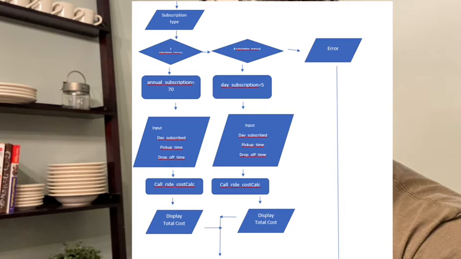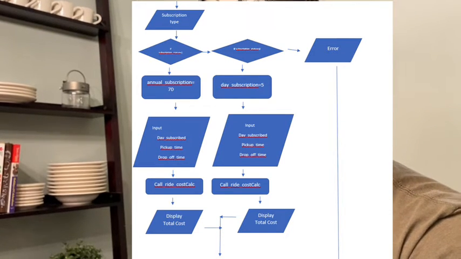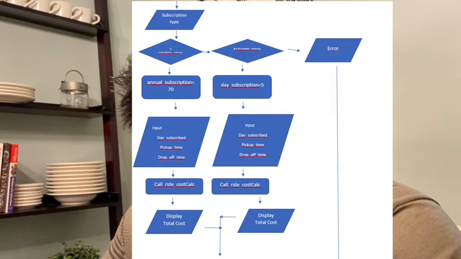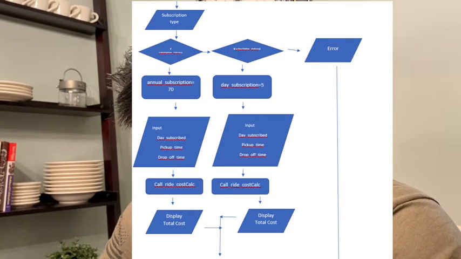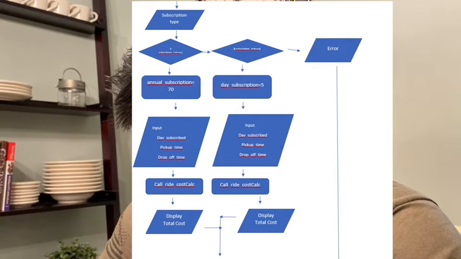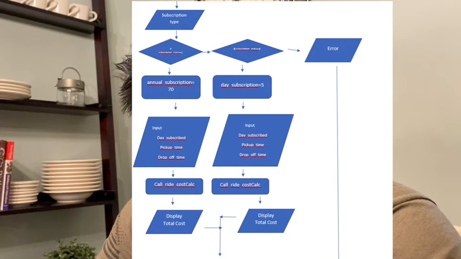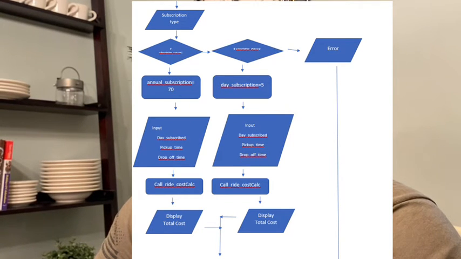The next phase will be programming. In the project for programming, the information system is getting the correct programming so that the application can calculate and populate the correct information that is requested. Looking at this flowchart, we can see the program starts with checking the subscription type, and from there it travels down other avenues depending on what is deemed true or what is deemed false. If it is deemed false, the program automatically stops.